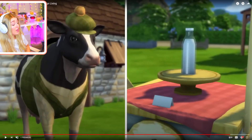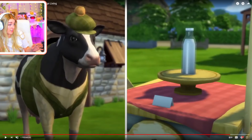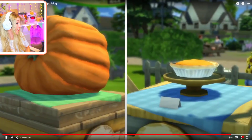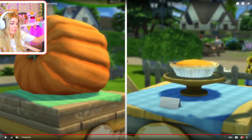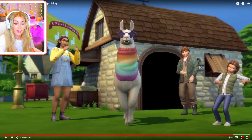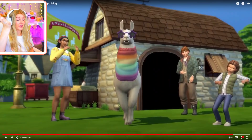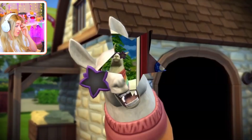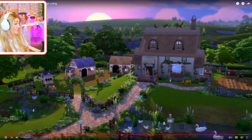Look at this cow! This cow literally looks like it could have walked off the set of Emmerdale - 100% it does. That actually looks like some of the characters on Emmerdale, look how it's dressed. A pumpkin pie - actually not very common in the UK, this is quite rogue. The only pumpkin pie I've ever seen in the UK is in Starbucks. Gay llamas as well - love that too! This llama has so much sass, look at it winning all those awards. Look at the sun setting - it's such a pretty game, isn't it?